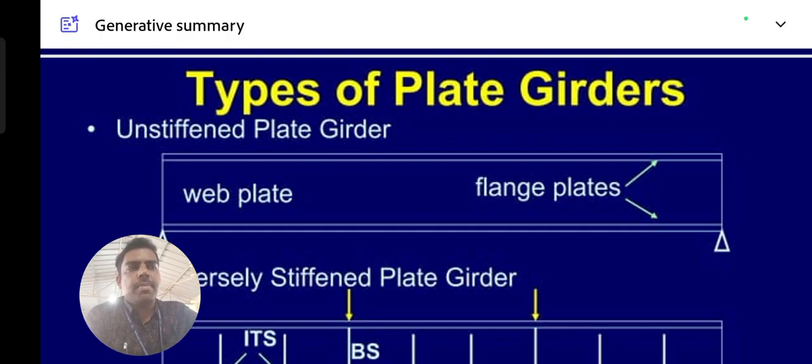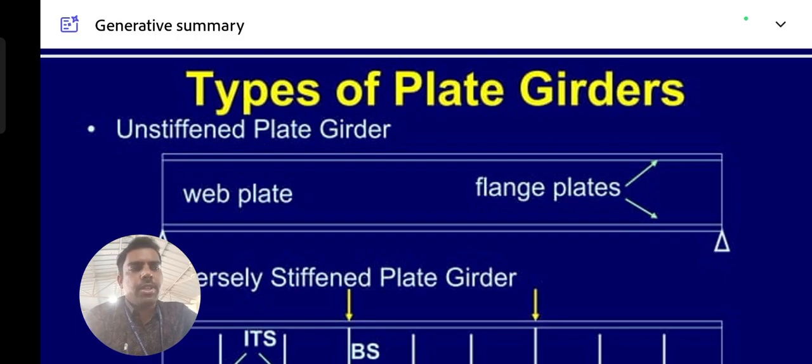Previously, I explained unit 3, which comes under plastic analysis: the design of laterally supported beams, what the section modulus is, how to do the design in plastic analysis, and what the types of sections are and how they are classified. All of this was learned in the third unit.